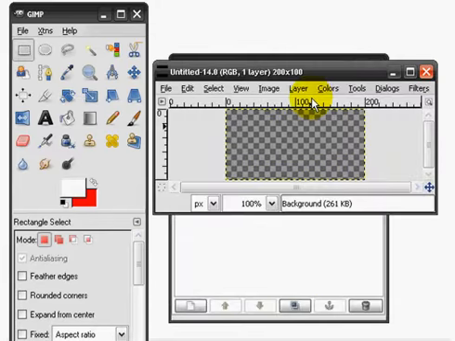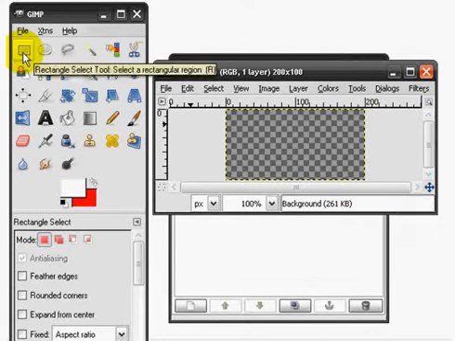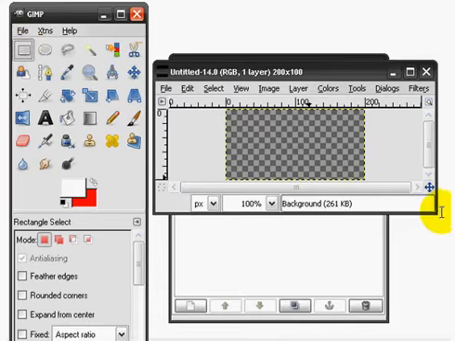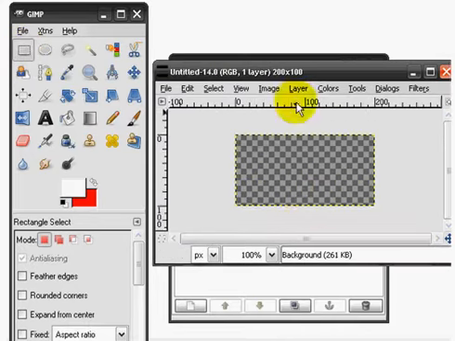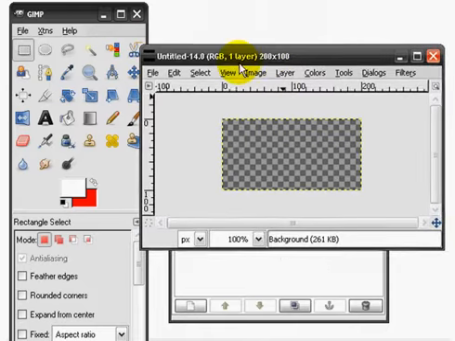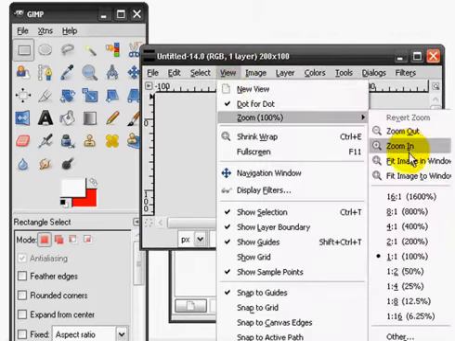Now remember that we want to make a button, and normally buttons look like a square or a rectangle, but it has little curves around it. So what we're going to do is click on the rectangle tool here, and I'm going to maximize this a little bit so you can see it better. And I'm also going to zoom in.